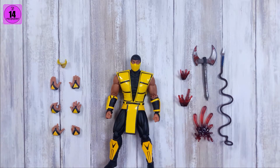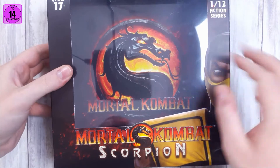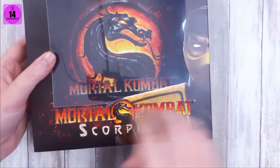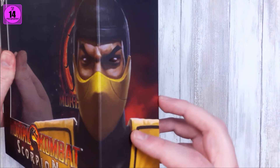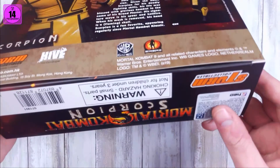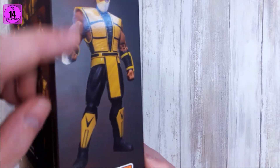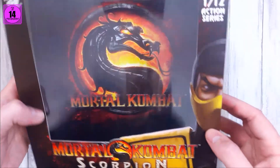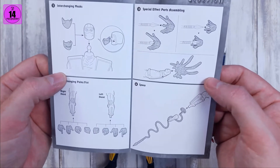Here he is out of the box with all accessories. The packaging is a positive — it has that library feel on the front, Scorpion is partially varnished on the eyes at least, and the colors look good. The logo is partially varnished, the backdrop has a fiery red around it, the wrap-around works well on the back with a few poses, a little bio, and warning messages below. Instructions are black and white, no surprises, gives you everything you need.